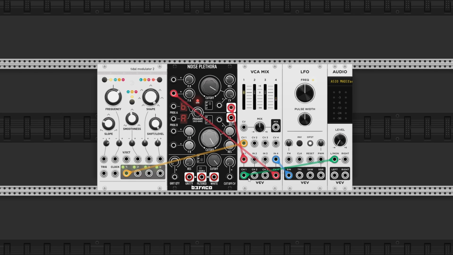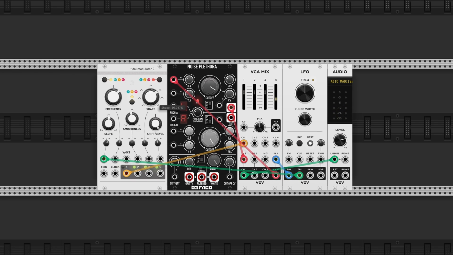And I also connected an LFO, which is modulating parameter Y. Or we can modulate parameter X. And we can also maybe send an LFO output to the slope input on tides to randomize the decay. And like this we can create pretty organic hi-hat or shaker sounds.